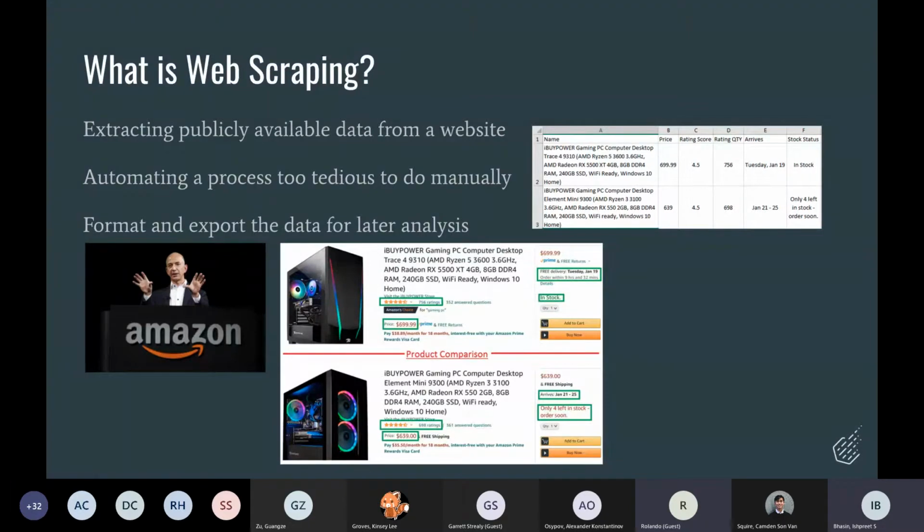What a script could do in a few seconds would take you hours, days. So it's automating a process that would take us as humans so long to do. The other part of it is formatting. You can format the data without having to do a lot of the work manually. If you pre-designate what data you're getting, you can output it the way you want it as well. So those are the two benefits of web scraping.